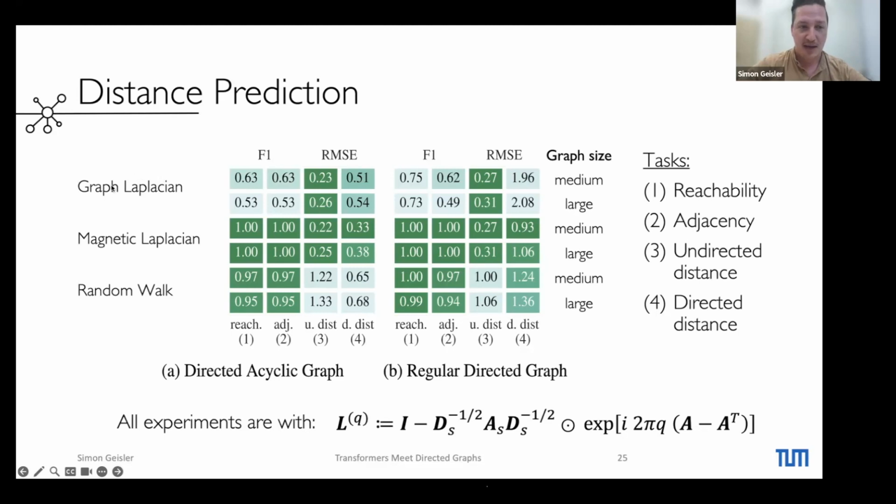So one, we use the graph Laplacian, magnetic Laplacian, and the random walk encodings. Here I should also say that we don't use the vanilla definition I've been showing for most of this presentation. Instead, we use this degree normalized version, which we find works slightly better. The differences are not that big, but it works slightly better, so that's why we chose this normalization. But the closed form solutions for this version are not that nice, that's why I omitted it most of the time in the talk.